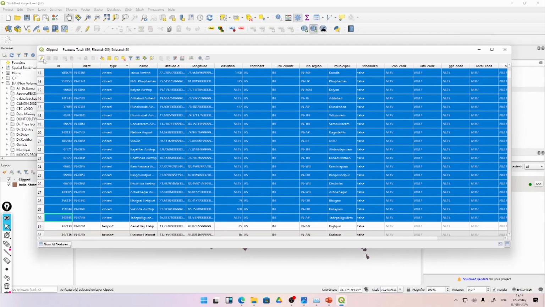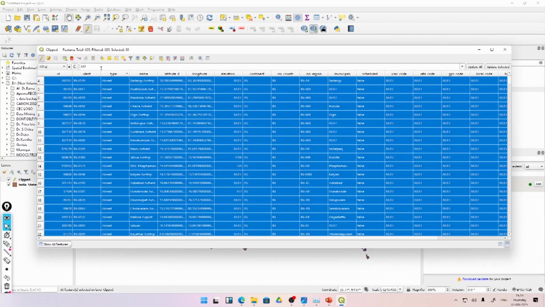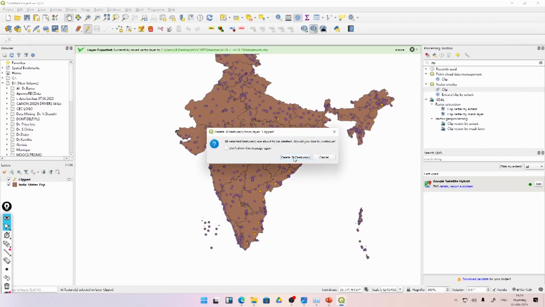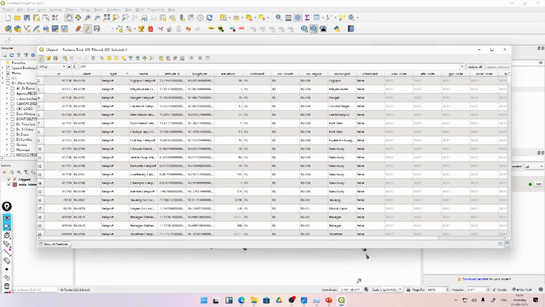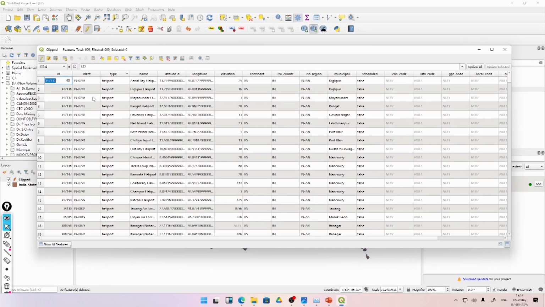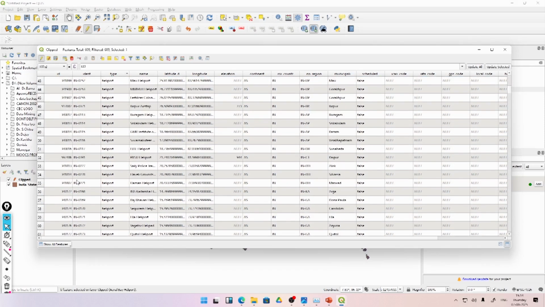So first, toggle editing. Once the selection is made, here there is an option to delete selected features. Delete 30 features. Again we will go to attribute table. We will remove the heliports also. We'll select all the heliports.